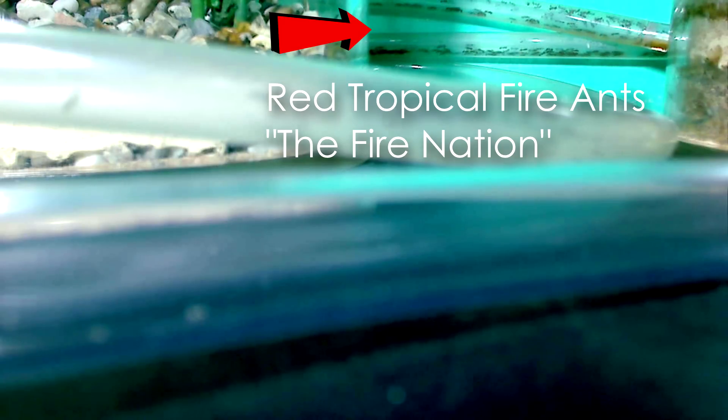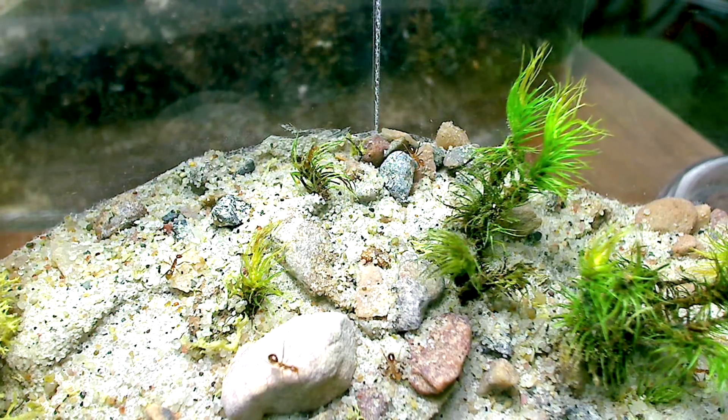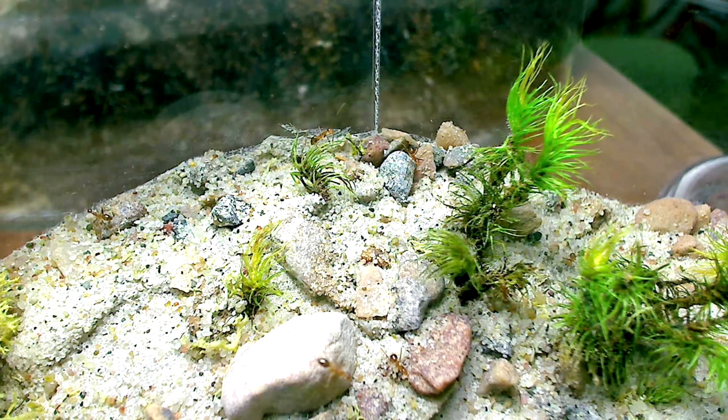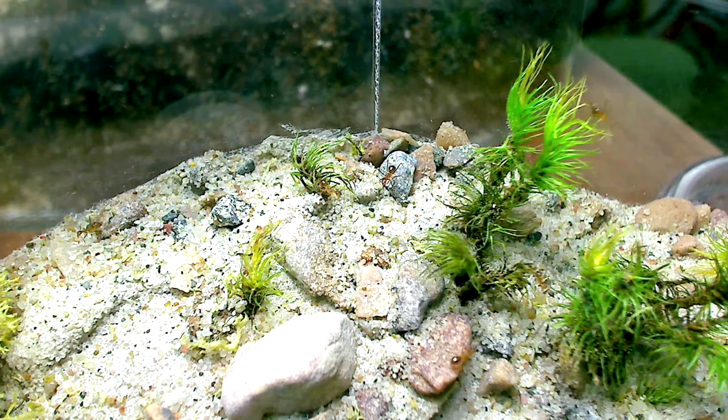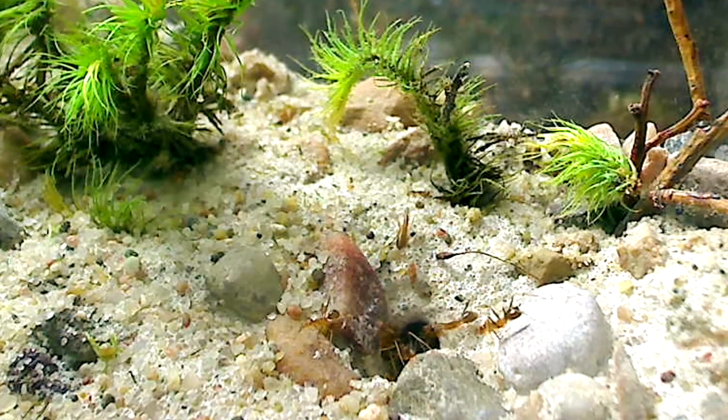I feel really lucky to be able to keep three very cool species of ants all together on a single desk. You can see them all here in this shot. We have, of course, our new yellow crazy ant colony here, and then above them you'll see a tube belonging to our black crazy ant colony. And to the back there, you'll see the Fire Nation, our red tropical fire ants. These are three busy highways of three very different species. In nature, I don't think the highways would be this close together because all of these species are natural enemies, and you wouldn't find concentrated nests like this of each species this close together.